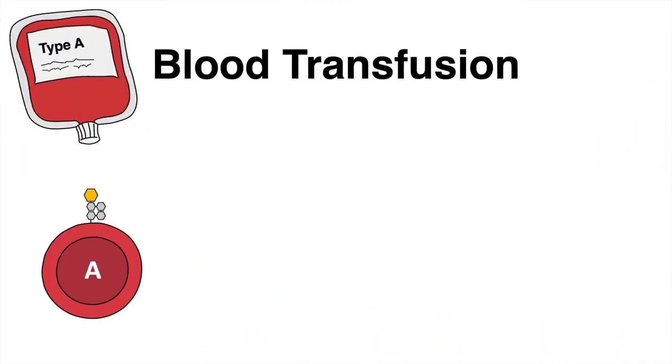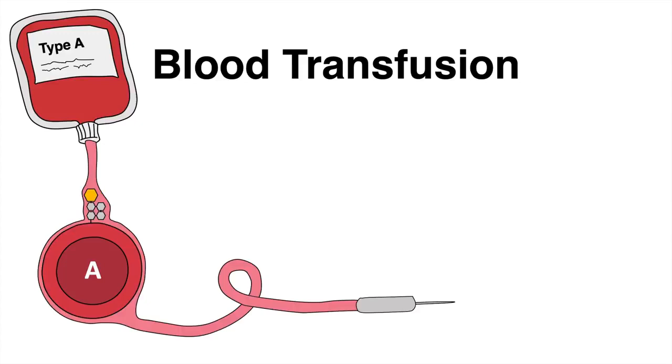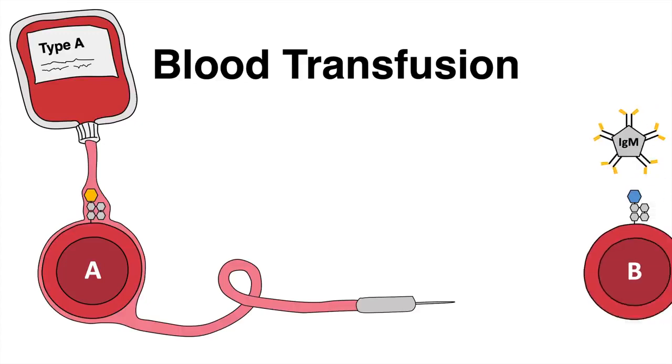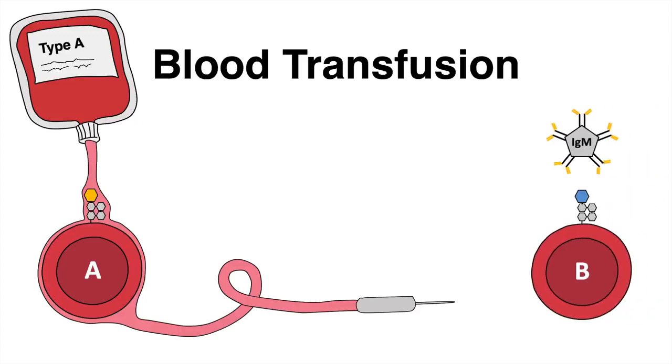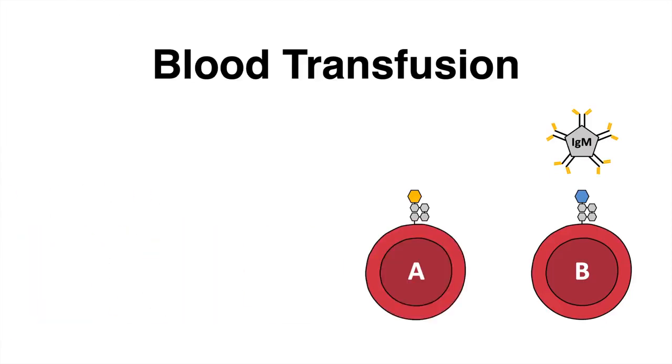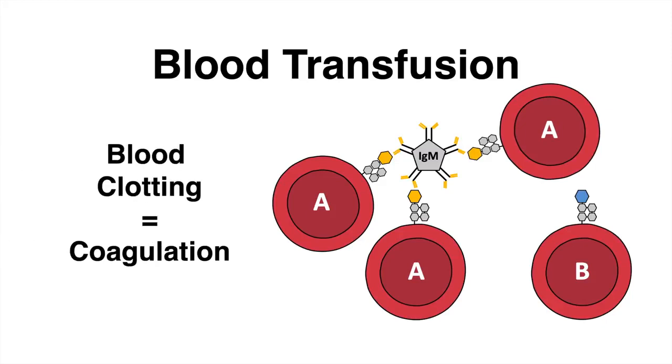What happens when we transfuse red blood cells from type A to a patient with the blood group B? Blood group B also means that antibodies against the A antigens are present in the patient. These antibodies bind to the glycolipids with the A antigen. On a larger scale, this leads to blood clotting, also known as coagulation. Coagulation is very dangerous and can even result in death of the patient. So let's have a look which blood group donor can donate filtered erythrocytes to which blood group recipients.